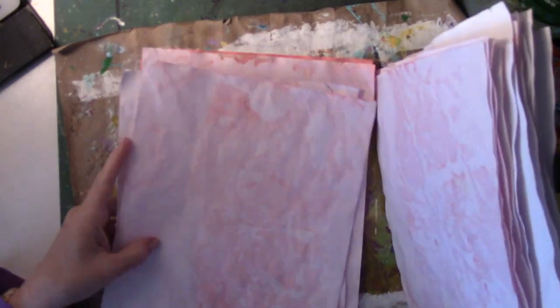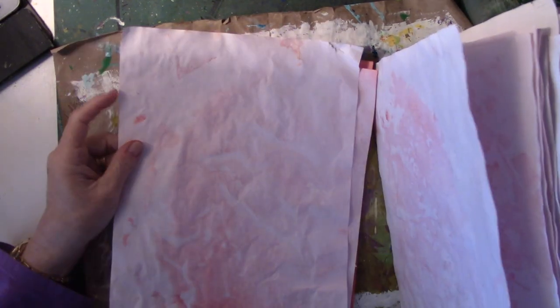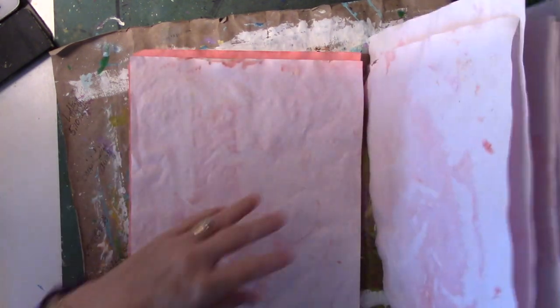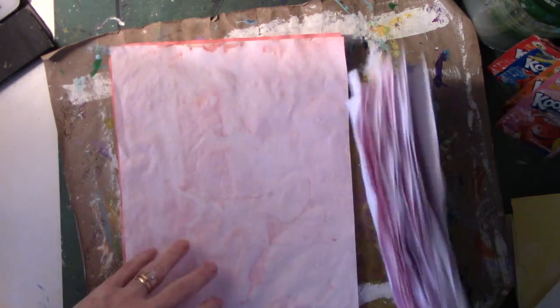This one's done the same way where I brushed it on. Looks like a rash. All right, there's that. Look at this one. This one's really dark. I like that.